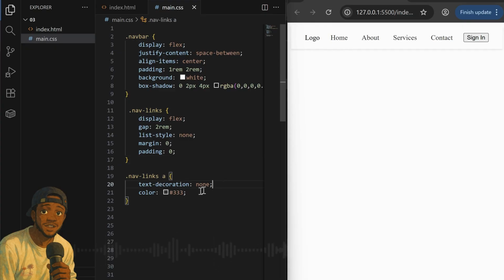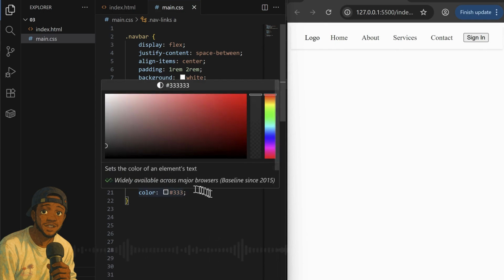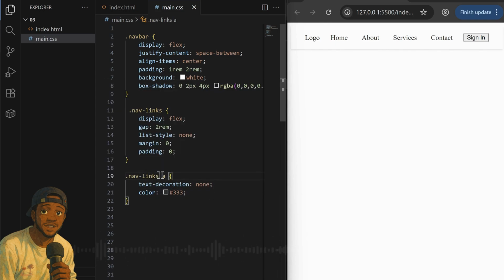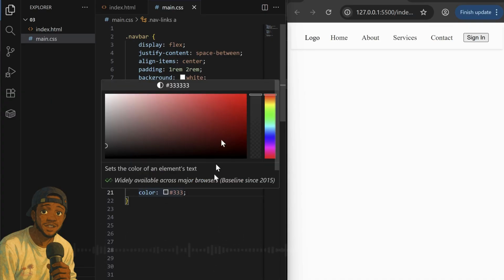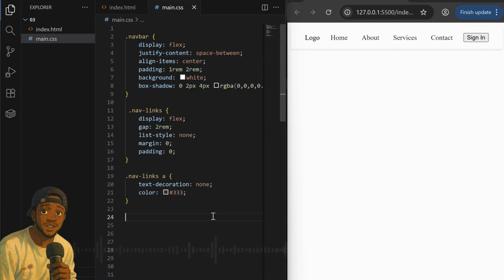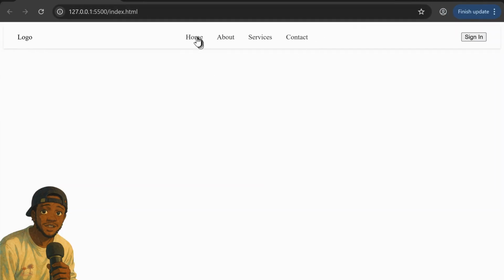Finally, we go style the links themselves. We go use this child selector to show say, okay, we dey target the A anchor link, but only the A anchor link inside our nav links class. Now why we write them like this? We change the text decoration to none so that you no go get any default decoration, and we go change the color to black. As you dey learn more CSS properties, you fit even apply some fancy CSS to your links so that when they click them, it will behave in a certain way. You fit add animation and all.